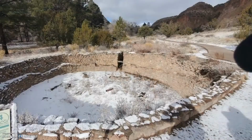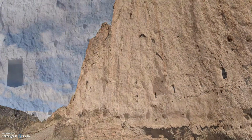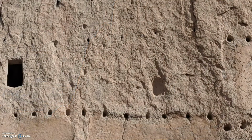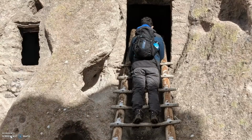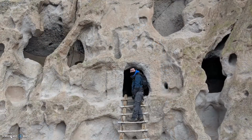And a puppy. These are pictures from Bandelier National Monument. This is the cave dwelling site where the Pueblo people lived. You can see remnants of the caves in the rocks, the cliffside, I guess, and the little holes is where they had put wood into the cliff to create roofs for some of the lower structures.